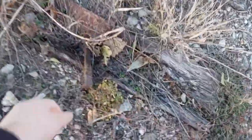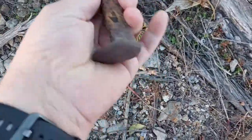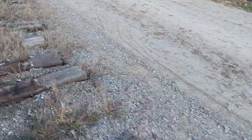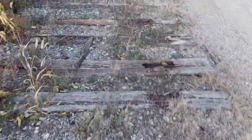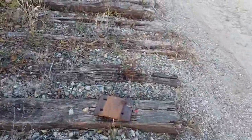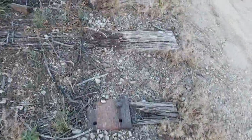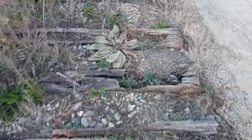Oh look, MKT nail. Oh, that is cool. Taking that with me. It feels so different walking on railroad tracks that are historic next to its replacement, a bike trail. A lot of the ties are still in place here, but as you can obviously see, here's a plate with a train track nail. More plates. As you can obviously see though, this train track is no more than just a decaying piece of history.